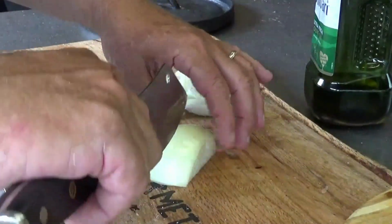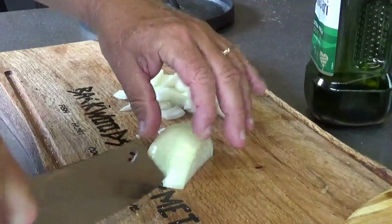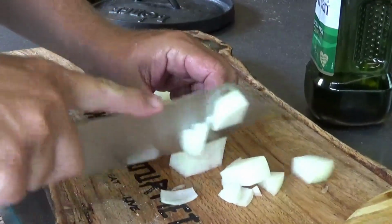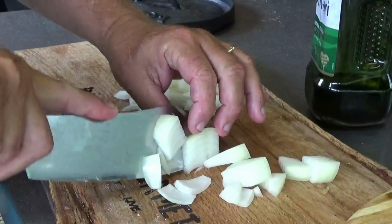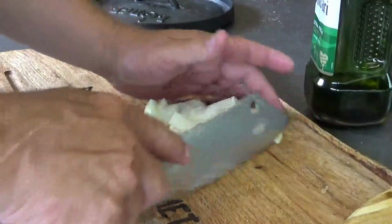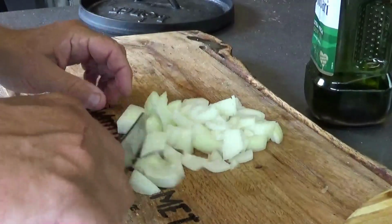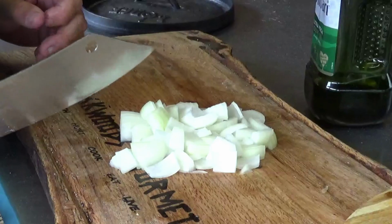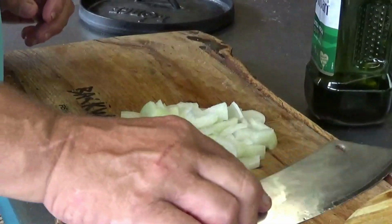If you want your onions to be chunky and not break down, cut them with the grain. In other words, along their lines, and they will stay nice and chunky for you. If you want them to break down completely, cut them all across the grain and they will break down.